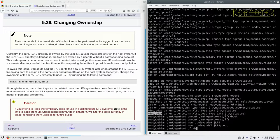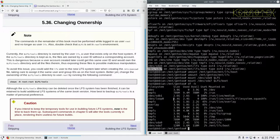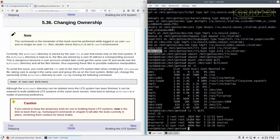So if we now look at our mount points, you can see we've moved them from MNT Gentoo MNT LFS into the place they should have been all along, which is MNT LFS and MNT LFS boot. So let's take a look at the LFS directory. That's good. We've got the boot, we've got our sources, and we've got our tools. So let's retry that copy command.